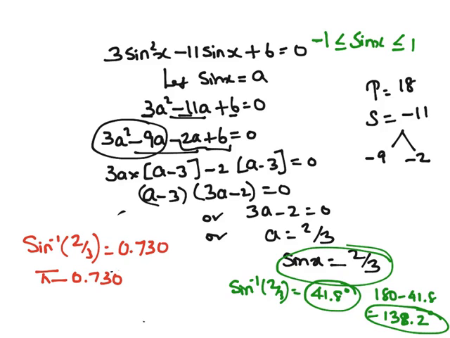You can use the calculator. Don't use pi as 3.14. There is a button with the pi sign. I think it is above exp, the exponent expression. So you can use shift exp. That will give you pi, and so this will give me 2.41 as the answer. So one answer is 0.730, and the other answer is 2.41. This is if it is in terms of radian, and 41.8 degrees and 138.2 degrees if it is in terms of degrees.